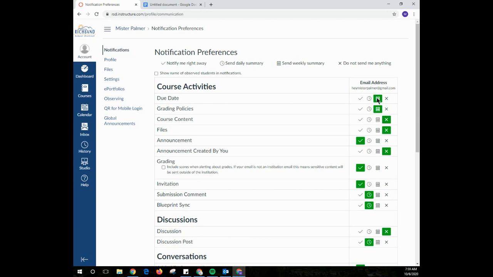Right now, the check mark is notify me right away. If you have that mark, you will get dinged constantly. Now, if that's what you want to keep up with your child, that's great. You can choose send a daily summary of emails, or you can choose a weekly summary. For some of these things, that might work.